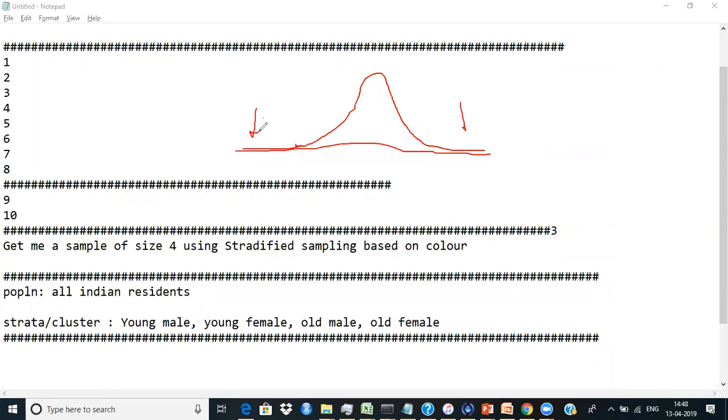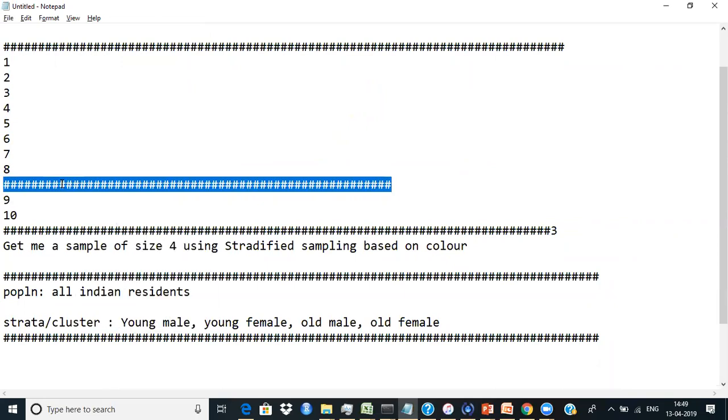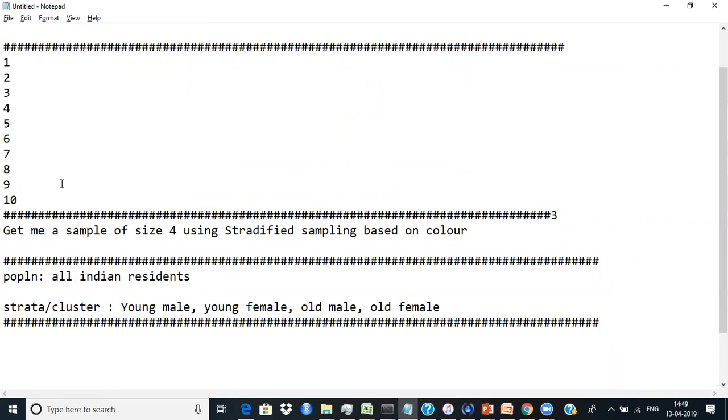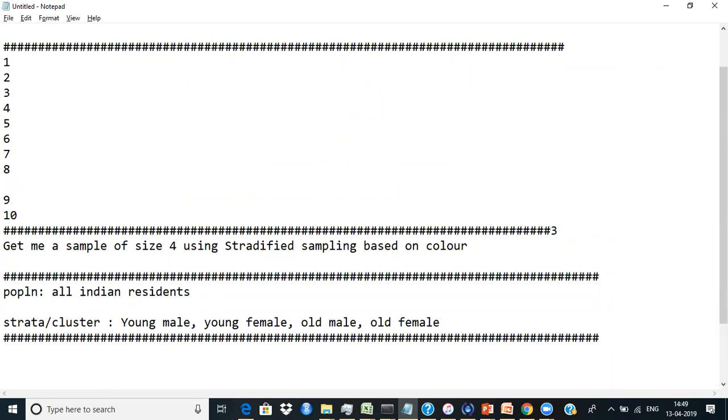So for example, let's consider this case of 10 balls. Now, let's say I want to know what is the average value in this ball. In any ball, what is the average value? These are numbers. What is the average number on top of any ball? I want to understand that. One way to understand that is I take a sample and calculate the sample mean.